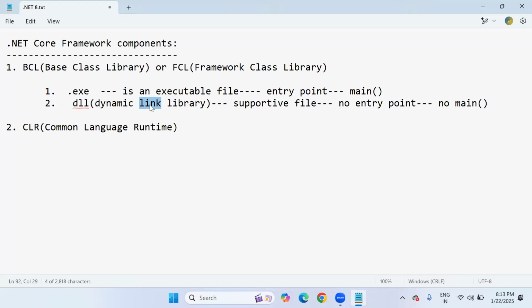So ultimately, I can say DLL is nothing but for reusability purpose. In real time, the DLL's role is the most important role in real-time implementation. I'll tell you a simple example. Suppose using .NET, we are going to build some banking application. One company is there, handling a banking application for some client. So already they have written some banking logic and everything, and they built a lot of files.